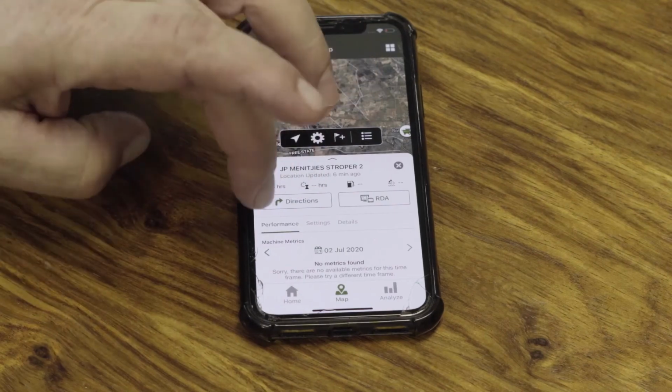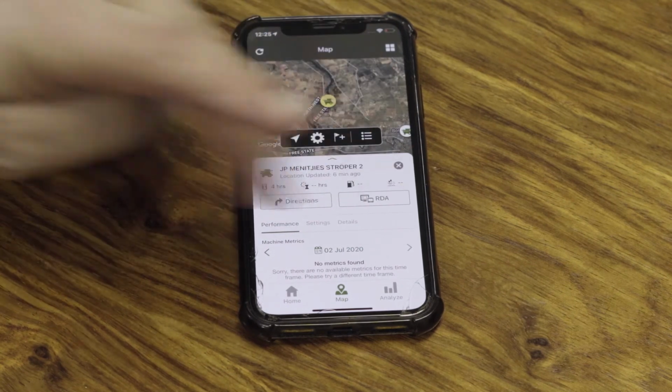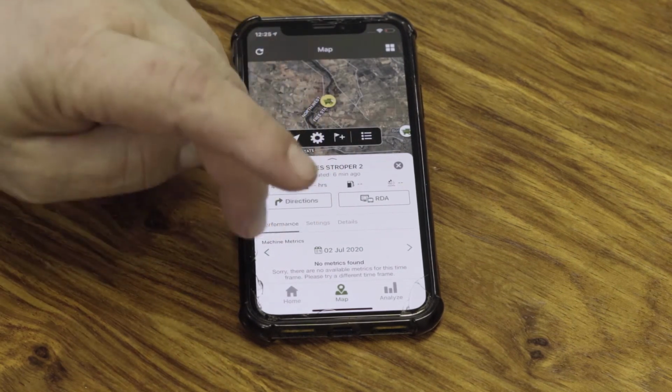Perfect, yeah, and that is, as I said, one of the features that they've added into the mobile app for My Operations. And as you just mentioned, you can guide your operator. Okay, let's move on to this one. So we can see our performance. Here you can also go backwards in time to have a look and see what the performance was. What was the fuel usage, how many hours the machine was idling, how many hours it was working, and all those types of things.